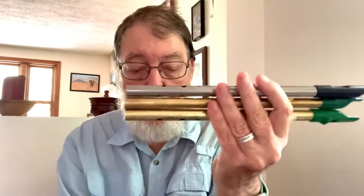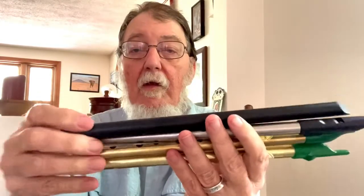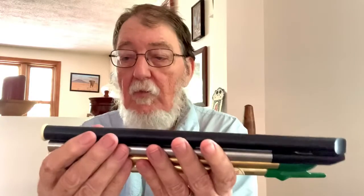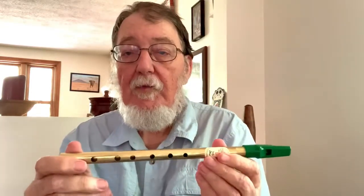On all whistles, the head is attached to the tube or the barrel. The barrel has a bore, that's how big around it is. It has a set length for any given key. As you see, these whistles are all almost exactly the same length. If you lined up the windows and the blades, they would be just about exactly the same length. The barrel has 6 holes.